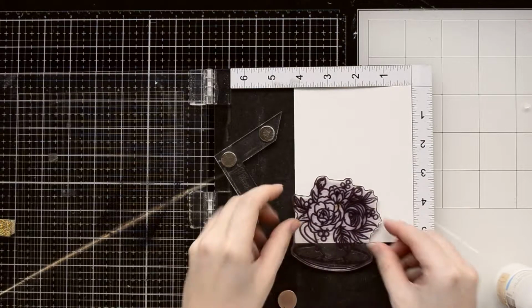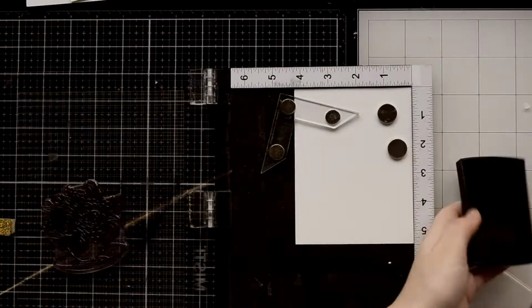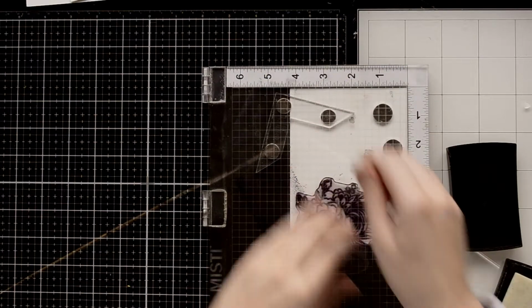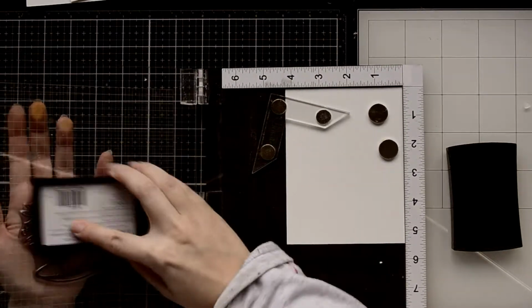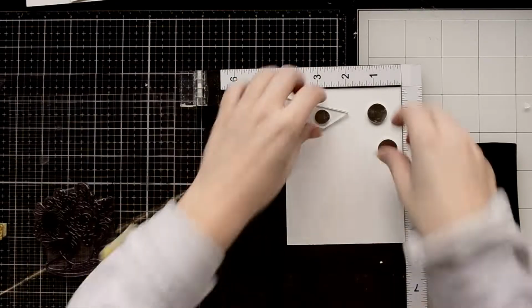Next I'm moving to stamping and heat embossing. I place my second watercolor paper into the stamping tool. And I'm going to stamp the image twice with a Versamark clear ink. I always use the stamping tool when I'm stamping on the watercolor paper. Without it, I can't get a nice crisp image on the textured paper.